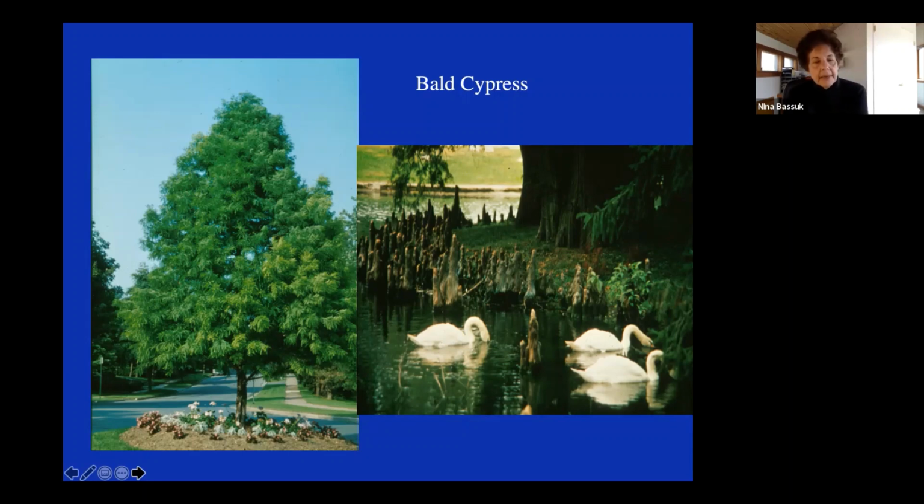It is, again, a deciduous conifer. So it has needle-like leaves that drop like the metasequoia, like the dawn redwood, and they drop in the fall and come back. The only limitation on this tree would be the fact that it cannot take high pH soils. And so as long as you have neutral or acid soils, this would be a good tree for those areas.